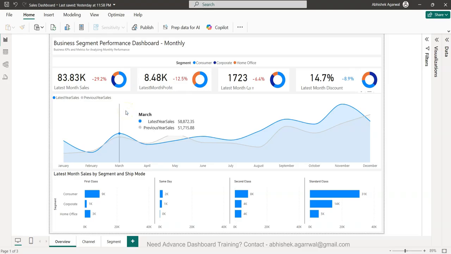In my advanced sessions, what I also show is how you can click it over here and see sales, how you can click it over here and change it to profit, how you can click it over here for quantity, and so on and so forth for the KPI. That means you click the KPI and get the desired output. In the same way, this is the sales, but if you click on profit, this should ideally change based on how the KPI is being selected.